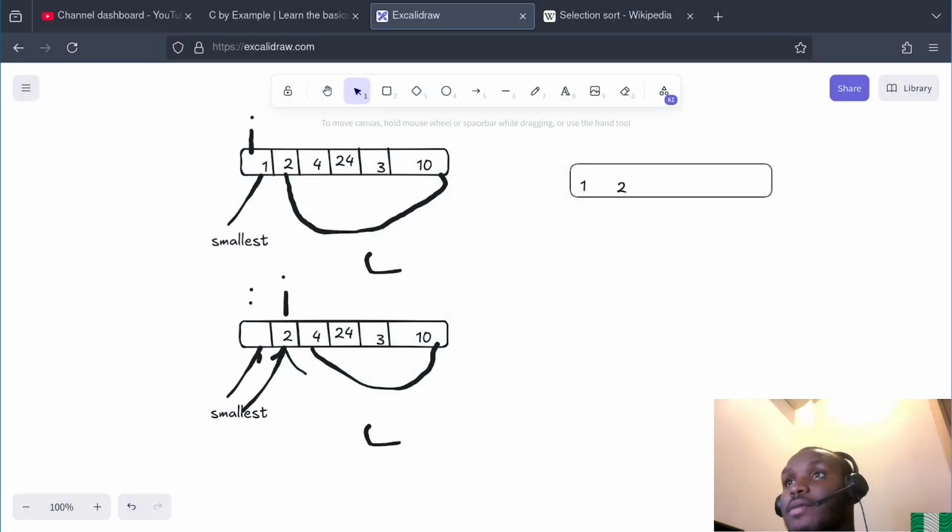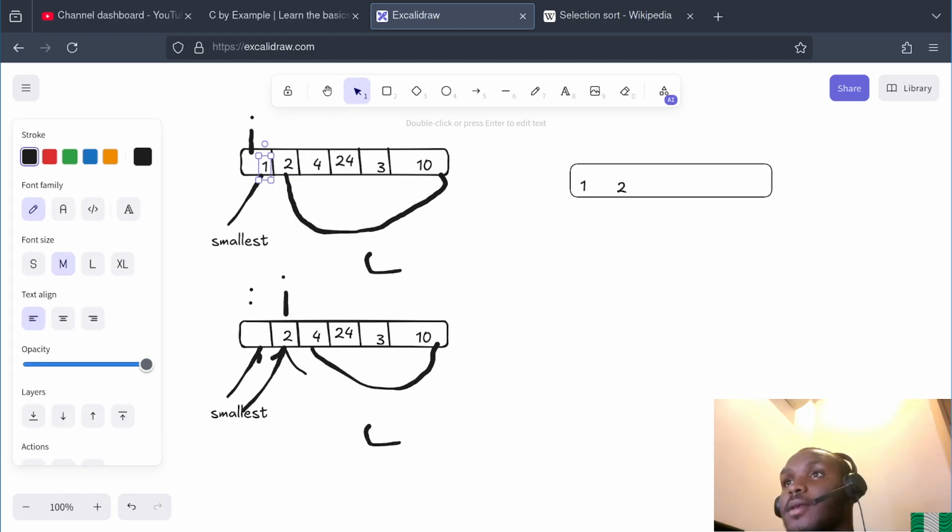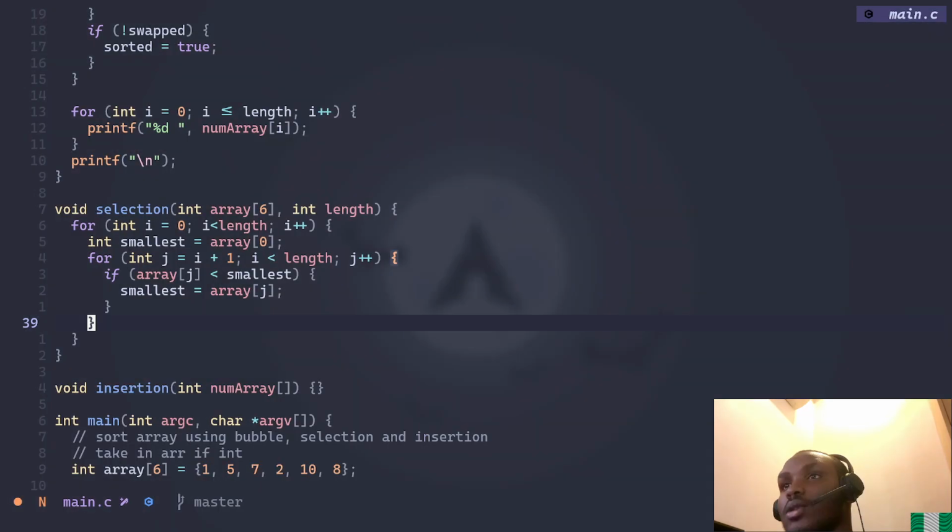If you go through the array and you find your smallest, for the first one it is 1, then the leftmost would be equal to 1.